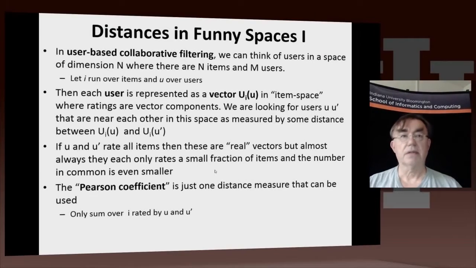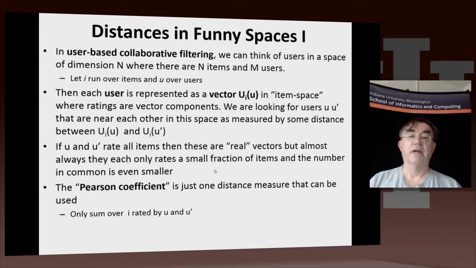Now, I already pointed out that it's pretty useful to consider spaces. And you have to be reasonably creative in the spaces you consider. So in this field of collaborative filtering, which we're going to be discussing, we have, in the simplest case, two types of things. So we have users and we have items. And the users are, say, the customers at Amazon, and the items are the things Amazon sells. And let's suppose we have n items and m users.